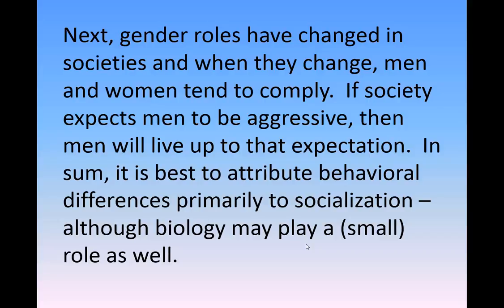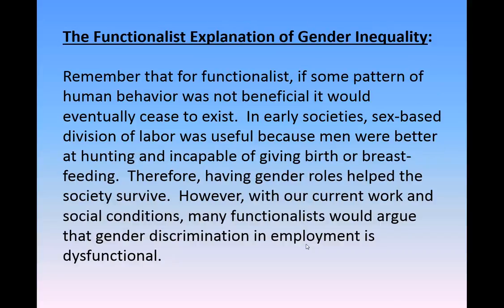Any other differences? If you think about your grandfather, how is his sense of masculinity different than what we have now? They were tougher back then. My grandfather may have been more likely to hold the door open for women and so on. So the idea is we acquire this through socialization.